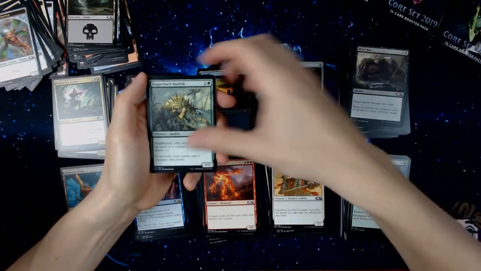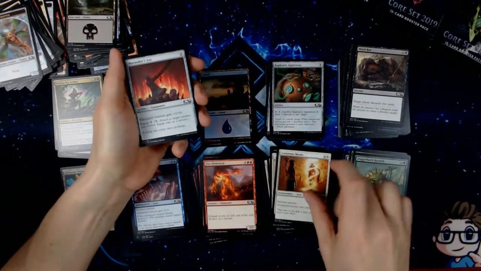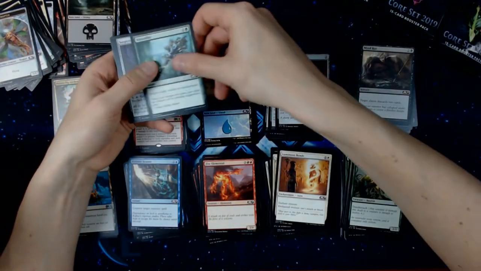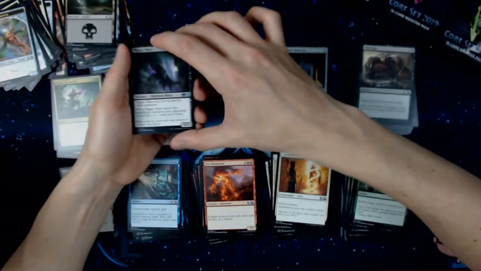Mind Rot. Luminous Bonds, Luminous Bonds, Luminous Bonds. Marauder's Axe. Essence Scatter. Naturalize. Suspicious Bookcase. The amount of times I've said this in a weird voice.